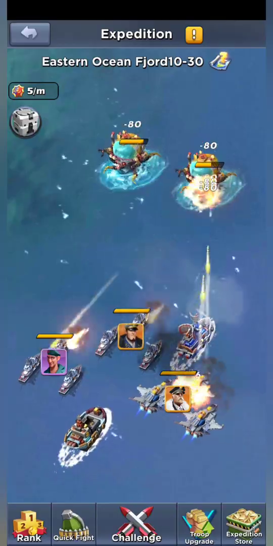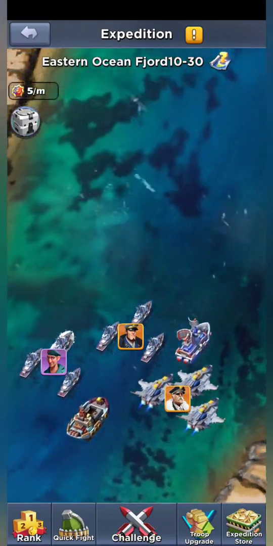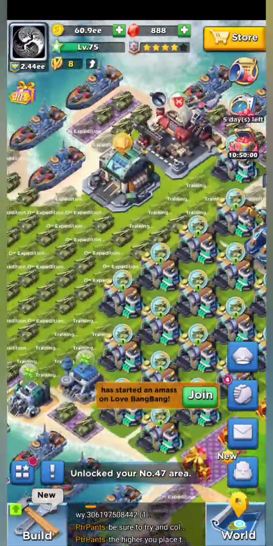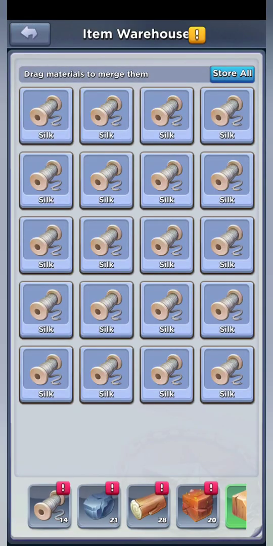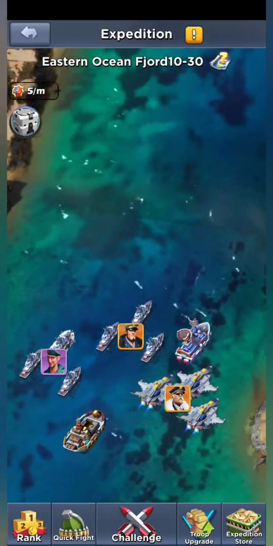I wanted to go over the expedition again. I had a previous video when I was figuring it out and wanted to show you a little bit. So this is the expedition building, this one right here with the helicopter on it. And next to it with this gold question mark above it, this is your item warehouse. So you want to progress.